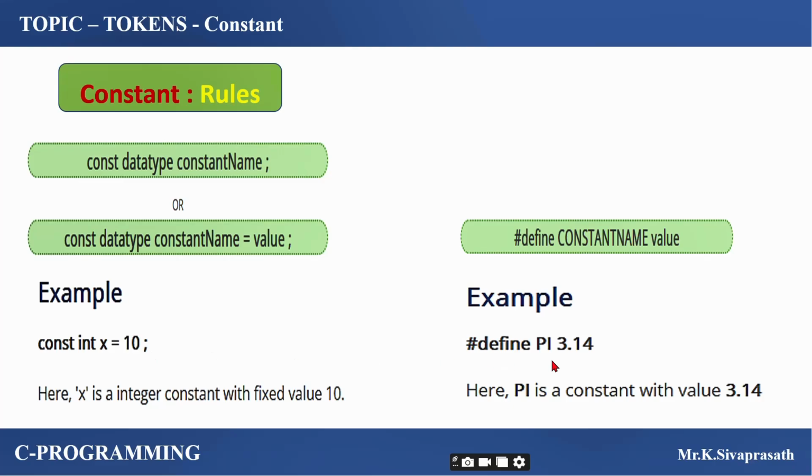And coming over here, maybe the same x = 10, or you can prefer any example like pi = 3.14. If any part of the programming requires a pi value to be fixed throughout the program, we can use the preprocessor #define, followed by the constant name, and within a space the value of that. This will ensure that under the name of pi, 3.14 will be used throughout the program. So by these two ways you can create a constant.